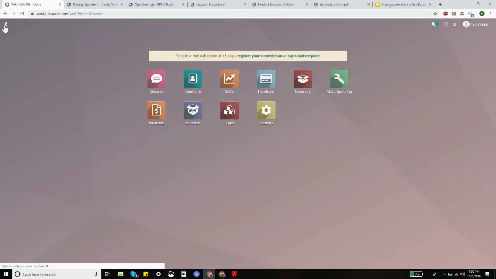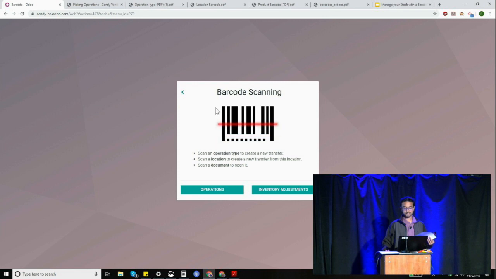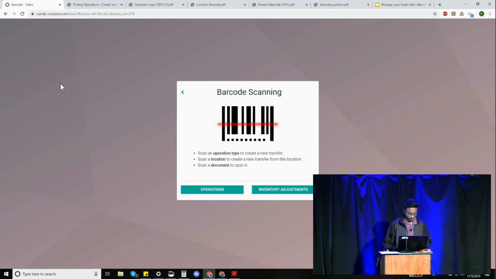In order to use barcode for any particular operations, right, we need to go to the Barcode app, and then now we can scan any barcode that we have printed within Odoo itself, or any products themselves too. So I'm going to toggle a mobile view, so that I can show you how the mobile feature also works.